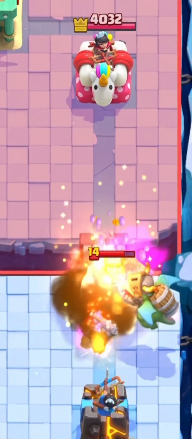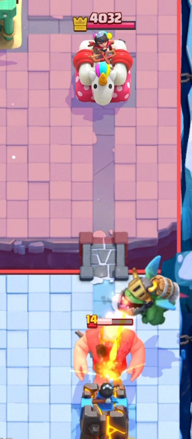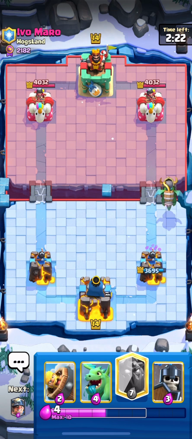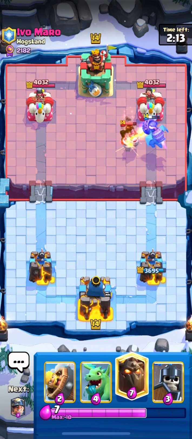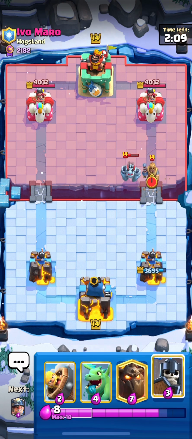And yeah, basically, simple defense there. I see the giant. I'm going with the Inferno Dragon, and we are just going with the fireball for the minions. I mean, it's pretty simple defense right there. You don't really want to worry about overcommitting on defense, especially in the early game. If you need to defend something, use everything you have to defend it.